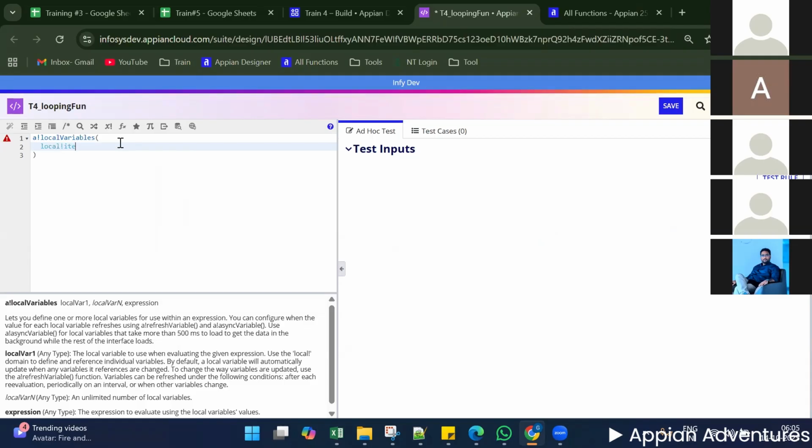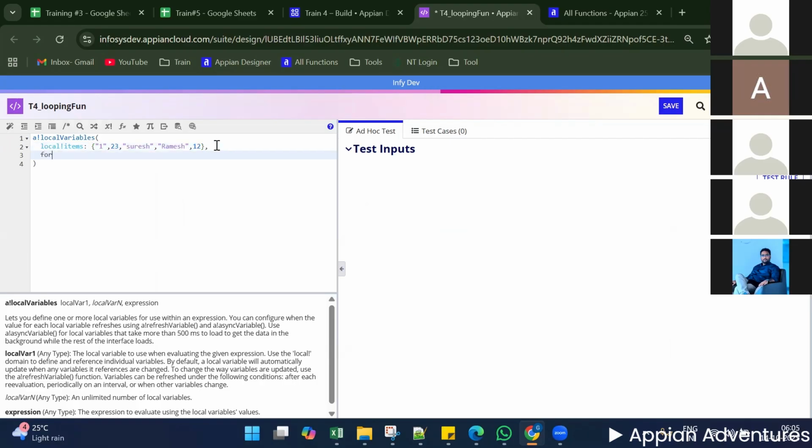So now I will take one array called array of items. Array of items in the sense list of values itself. Whether it may be text values, whether it may be integer values, whatever it may be. So whatever list we are passing in the looping function, that will be called the items, guys. Okay, now we'll take Suresh, Ramesh, and I'm taking a combination of both integer numbers and text values.